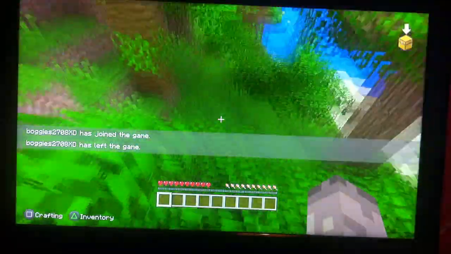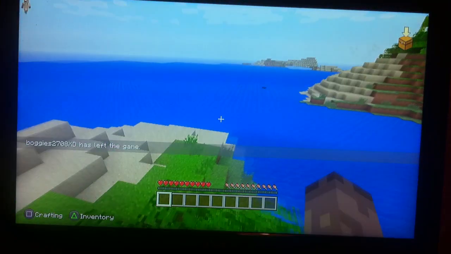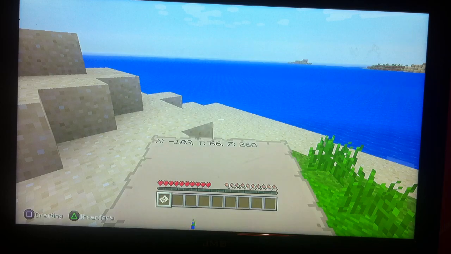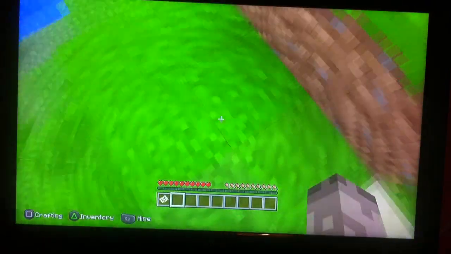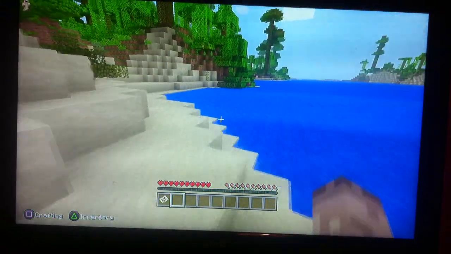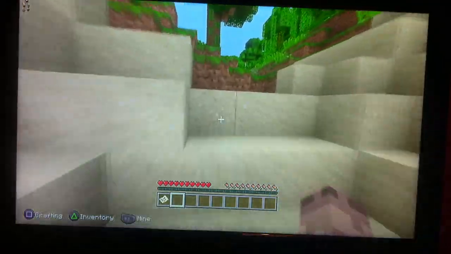I spawned in a sort of jungle, so let's get out of here. Let's check the map, see where we are. Okay, we're right down at the bottom. What I usually do is find a village first and start there. This jungle looks pretty big, so let's go right through the jungle.